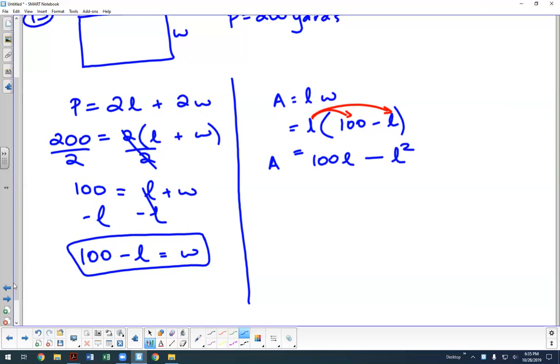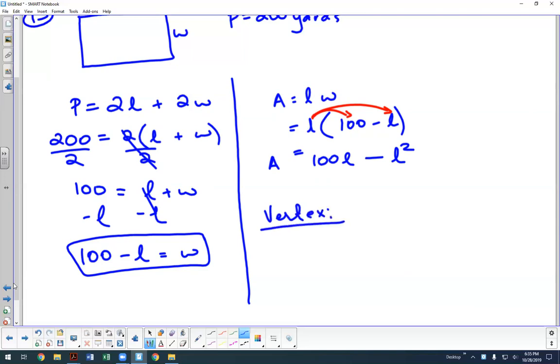So there's 2 things you should notice here. One, we now have a quadratic equation, right? Because my variable L is a squared variable now, so that's my quadratic form. Secondly, my coefficient on L squared is a -1. Remember, whenever you have a negative value for A, our parabola is going to be opening downwards, which means I have a maximum value. So that's what's exactly happening here. So now we need to basically find the vertex of this parabola. So that's going to be our next step.